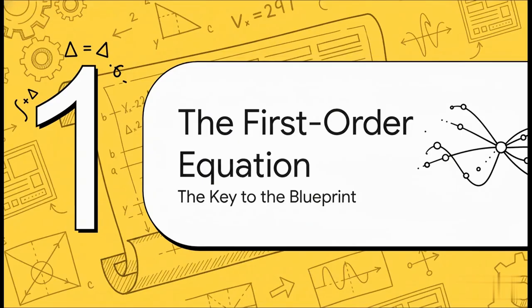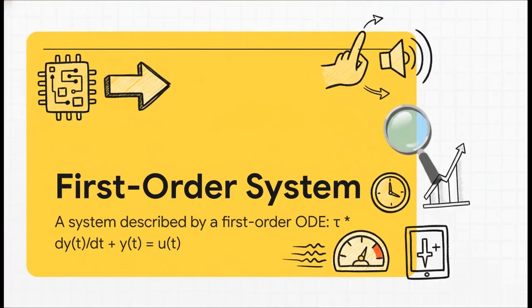All right, so what is this master blueprint? What does it actually look like? Well, it all boils down to one single, surprisingly simple equation that describes how these systems react when things change. Okay, here it is. Now, I know that phrase, first order, ordinary differential equation, sounds like a mouthful, but don't let it scare you. All it really means is we're looking at rates of change. And the equation itself, it's pretty straightforward when you break it down.